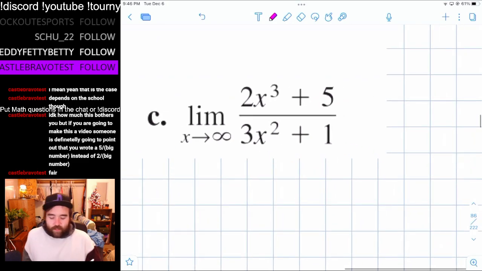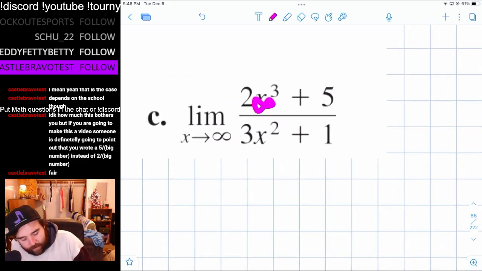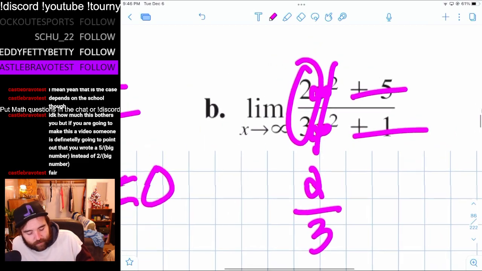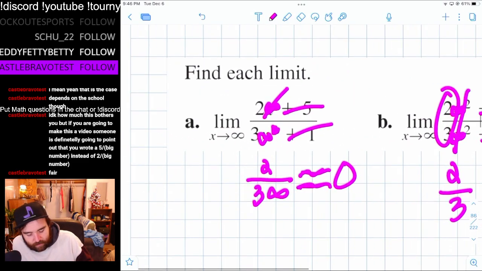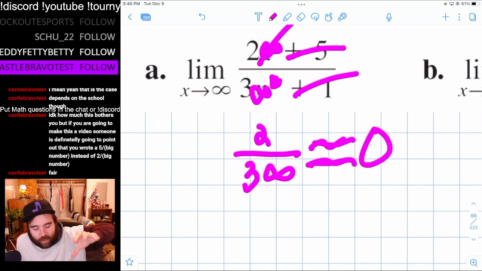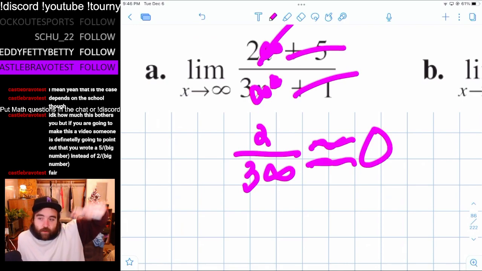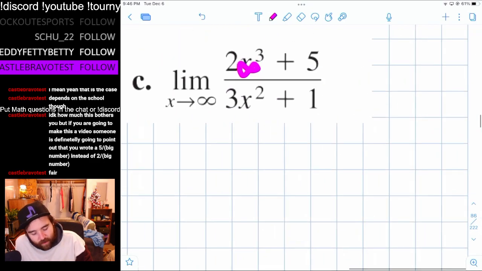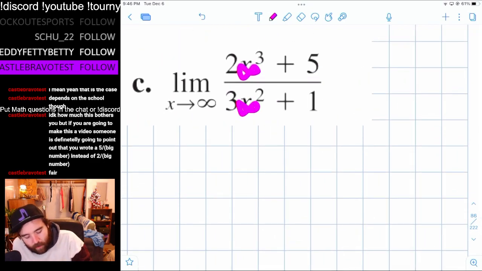And so that's what this idea is showing. This is showing the other side of it. So we saw when they were equal and they just canceled. What happened when they just canceled? It was just the coefficients. When all of them on the top canceled and just left them on the bottom, it ended up being 0 because you've got a number divided by infinity. Now, all the ones on the bottom are going to cancel and just leave you with 1 on the top.